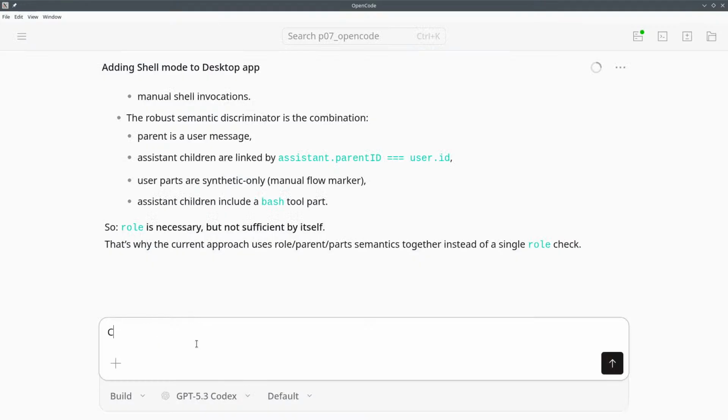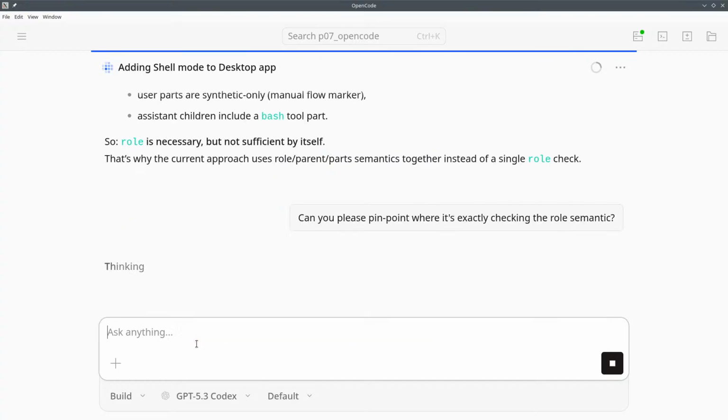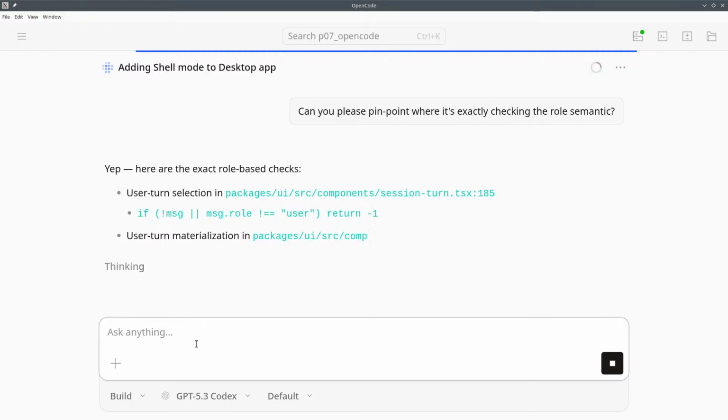Can you please pinpoint where it's exactly checking the role semantic?